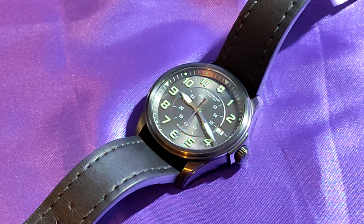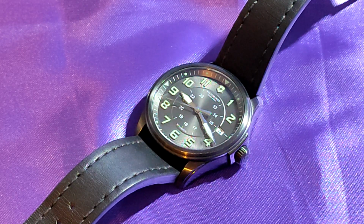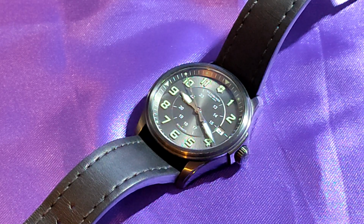I've lost count of the Victorinox watches I've had over the years, and I even had a 39mm Infantry up to about 6 months ago. I was in two minds whether I should have sold it or not, and I think I regret it. Now this one came up on eBay a short while ago and I couldn't help myself. Because this is a few years old, you may see a few nicks on it.